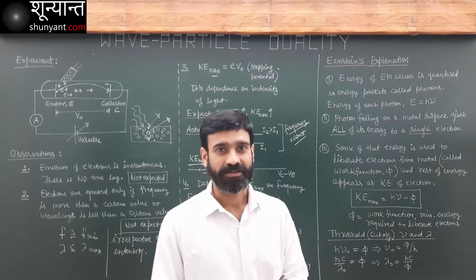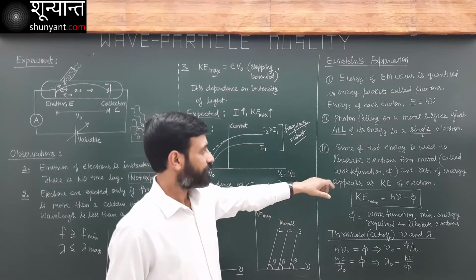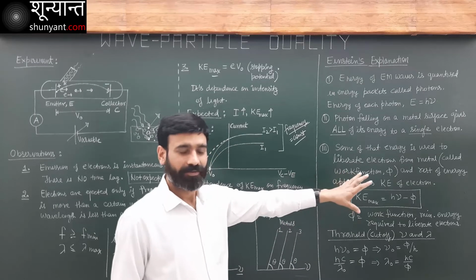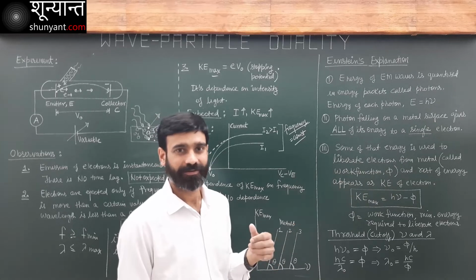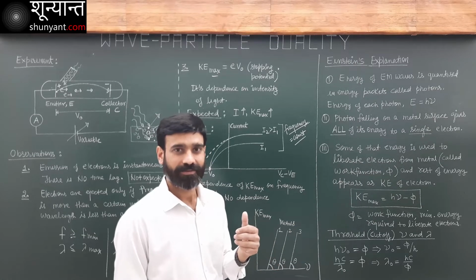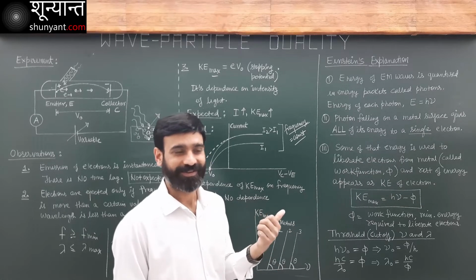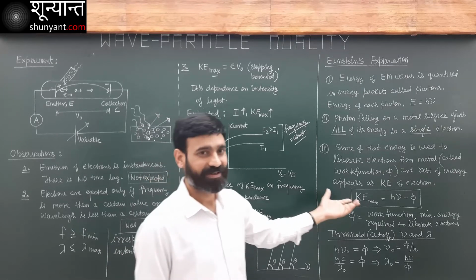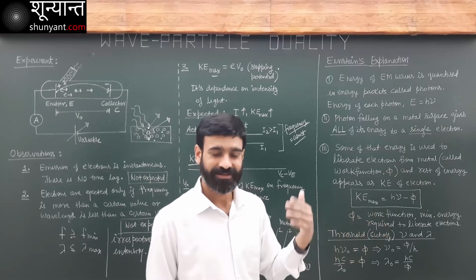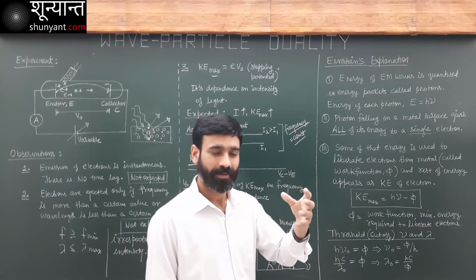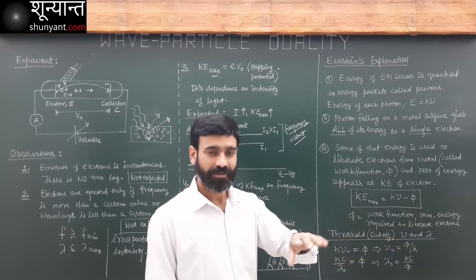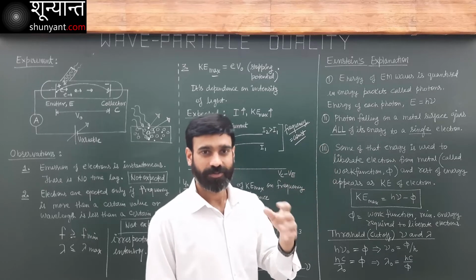Then freedom has a price. Okay. So the electron has got energy, and it will pay some price to the metal. How much price? Every metal has its own price. That is known as work function. So every metal has its own price, the work function. Some of the energy it is using just to come out, just to become free.